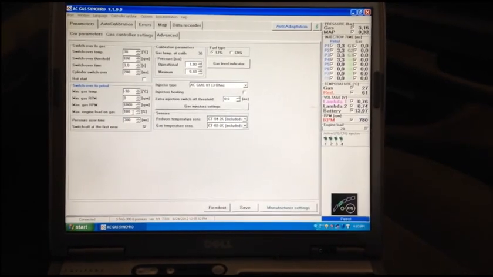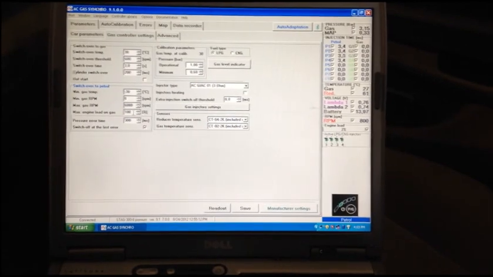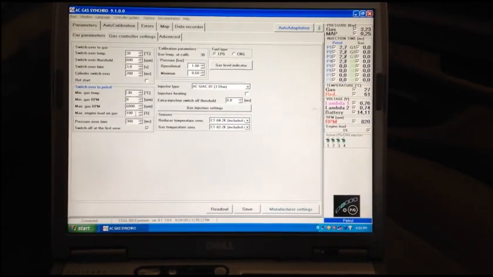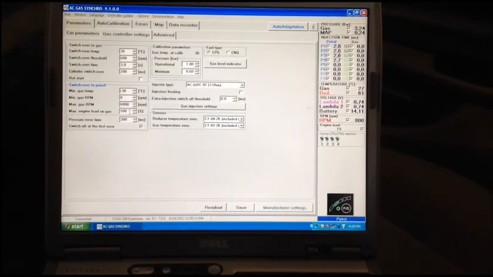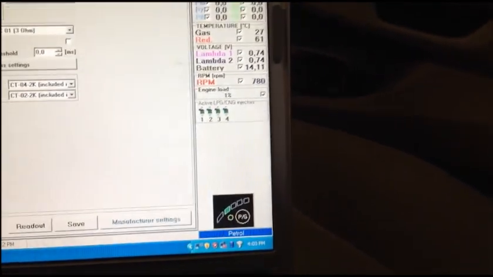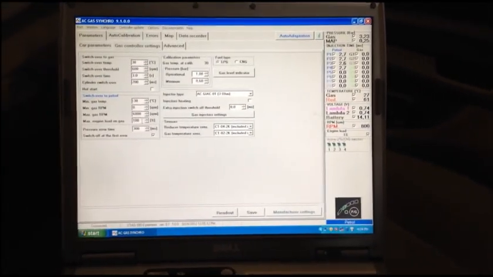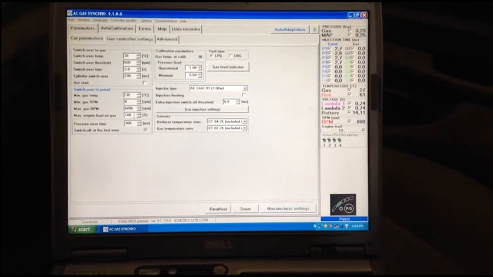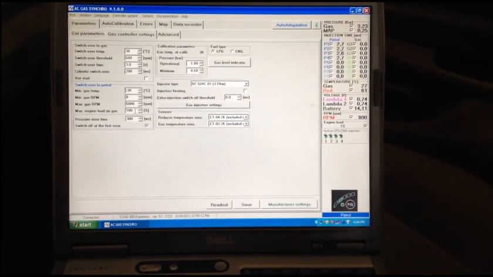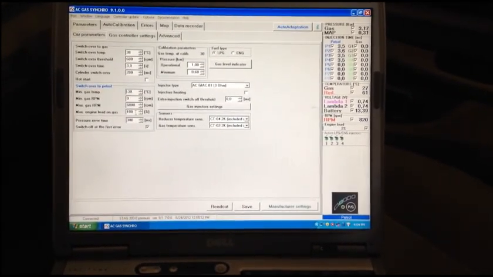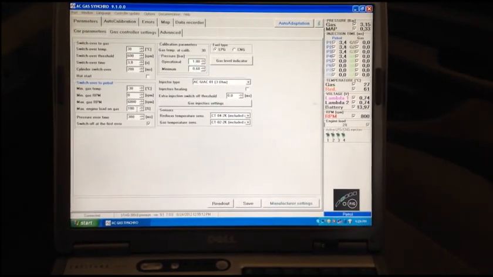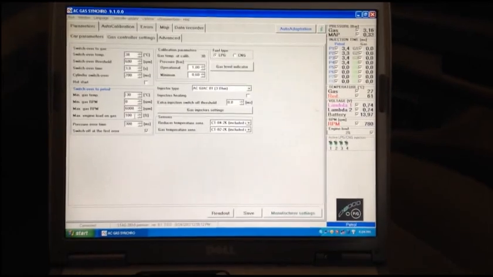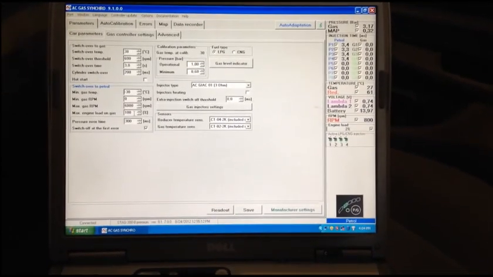Basically for the same situation that I was explaining. That's just another way of doing it. Based on this engine load over here, you'll be able to tell roughly where you need to dial it in. Once you get past a certain throttle position, you need to kick over to gasoline, because you just can't flow enough CNG to keep up at a certain RPM or something like that. You can play around with that rather than doing it based on RPM.